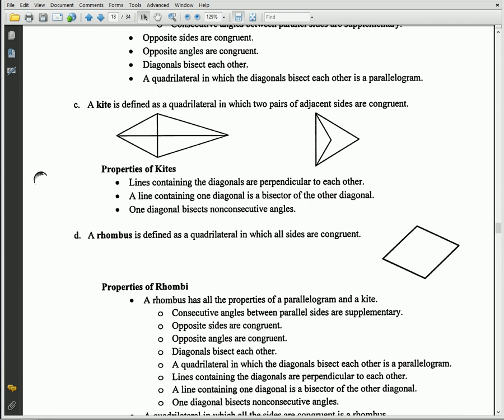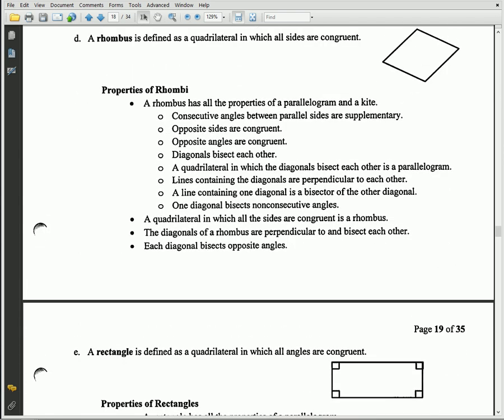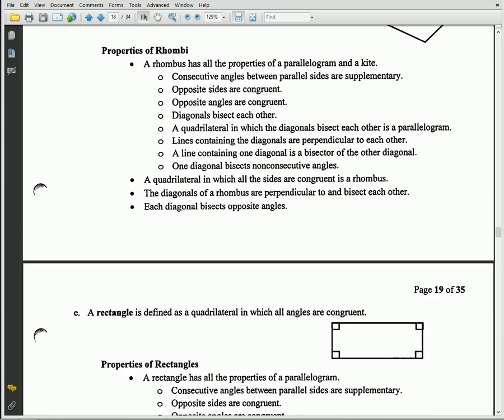And the first one is typically what we think of for a kite, but you've got to remember that a Pac-Man type symbol, where the sides are not curved but straight, is also a kite. A rhombus is defined to be a quadrilateral in which all sides are congruent. A rhombus is what a baseball field is. Okay, so it looks like a kite, but it's more specific because all the sides are the same length, whereas in a kite, they don't have to be.